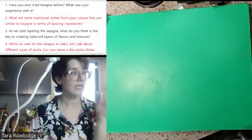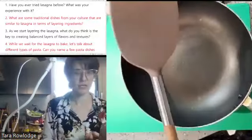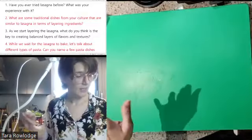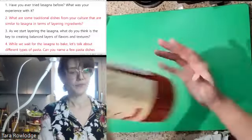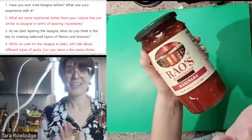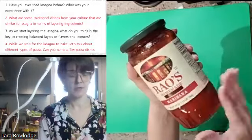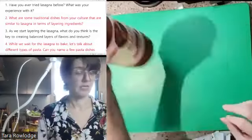Okay, so what do we need? First, you need a pan and a spatula, of course, with a lid. I'll get my lid in a minute, but you have to have the top, the lid, and then cutting board, knife, all those kinds of things. Ingredients. First, tomato sauce. This is called Rao's homemade marinara. This is at Costco in Korea. If you look at TikTok, YouTube videos about canned spaghetti sauce, homemade or canned spaghetti sauce, Rao's is the best. And it's at Costco. So that's amazing.